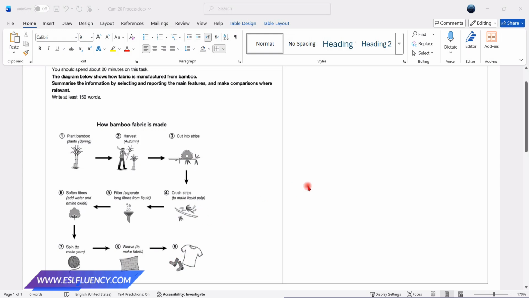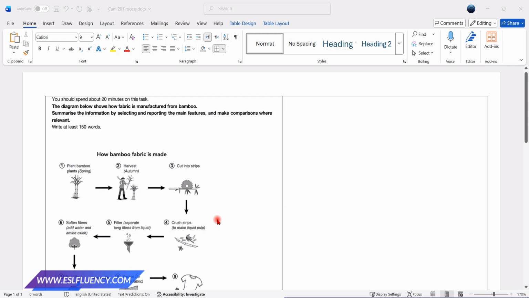So, all right, first things first, we need to write an introduction, basically the paraphrase of the information that the prompt has given you. All right, the diagram has shown how fabric is manufactured.